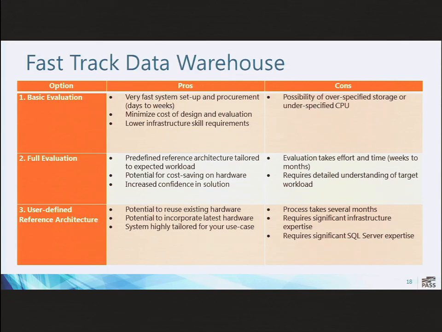So just quickly over this, there's ways of approaching the fast track data warehouse. You can use the basic evaluation. You can call Dell and say, this is generally the size of my database. This is an example query we're running on it. What kind of fast track data warehouse do you recommend? Because they have a reference architecture, but they may have a number of parts that may solve that. Do I need a 50 gigabyte drive or 500 gigabyte drive or certain CPUs? By giving them some idea of what your workload is, they can come to a good solution for you.